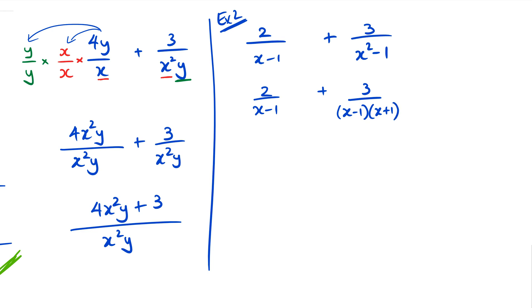If we now look at the denominators, in the left hand side we've already got an x minus 1 and we've got an x minus 1 in the right hand side. So the only thing that's missing in the left hand side is the x plus 1. So basically I need to have x plus 1 here. What I'm going to do is multiply the denominator by x plus 1 and repeat the same thing with the numerator, multiplying by x plus 1. Make sure you put the brackets around it.